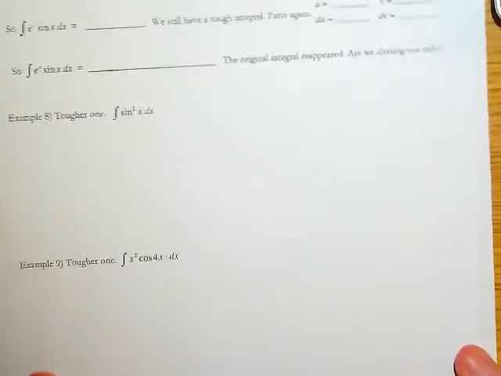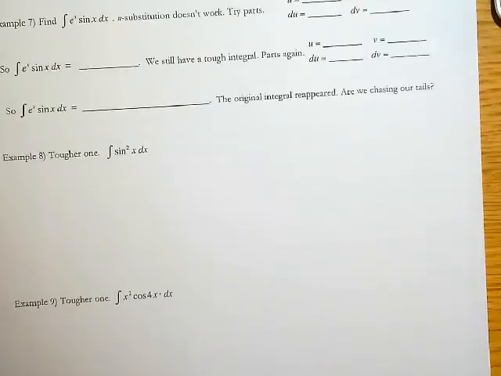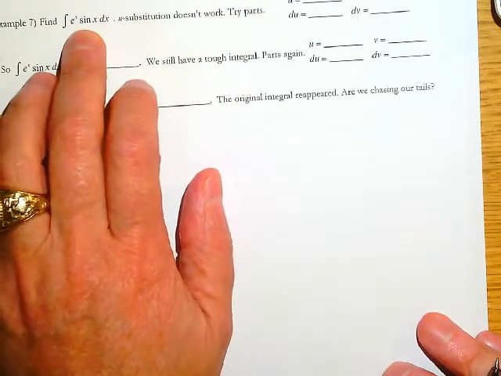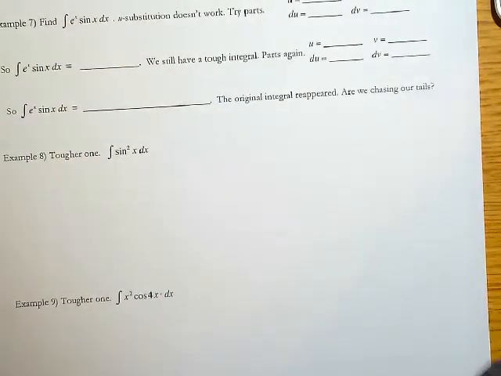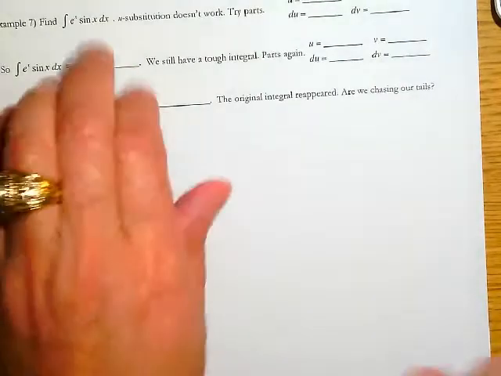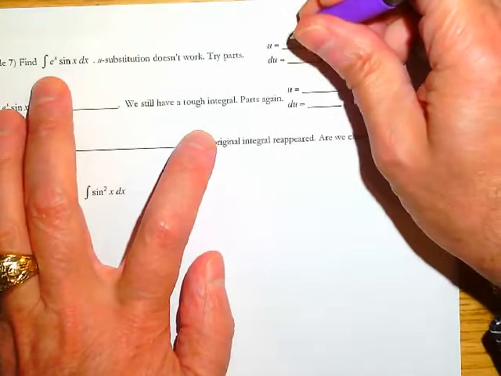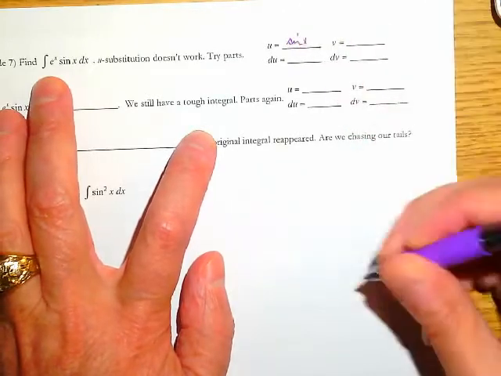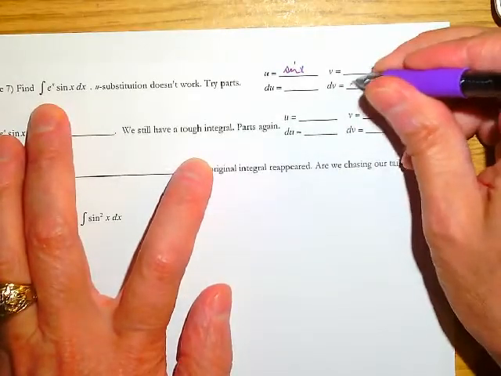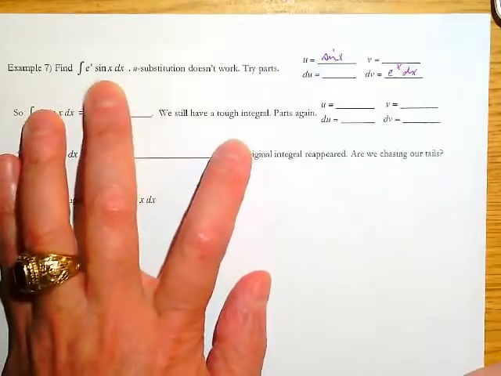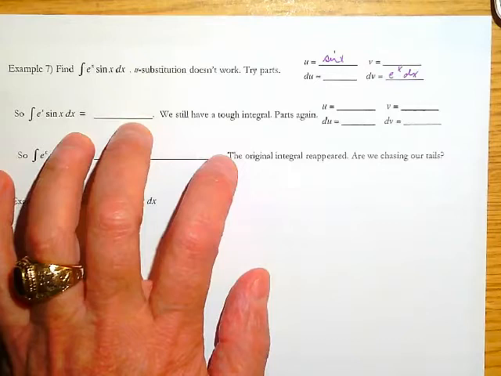This next one, I'm going to call it a little circular because you'll see why in a second. You've got e to the x and sine x here. I'm going to pick sine, actually, for my u. And that means I'm left with e to the x dx. You're saying, well, how did you know to pick sine for u? Well, let's just kind of see. It takes a little practice here.